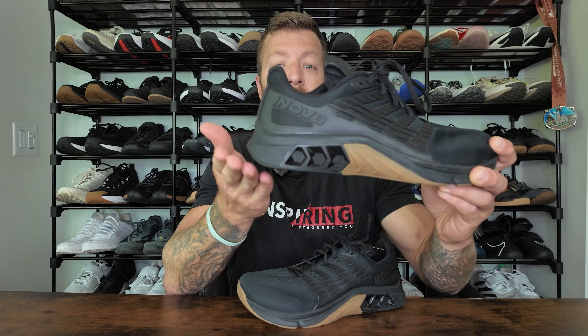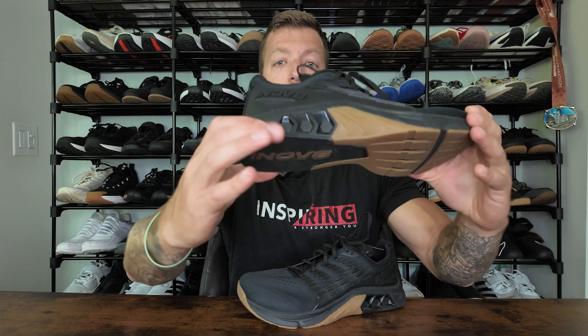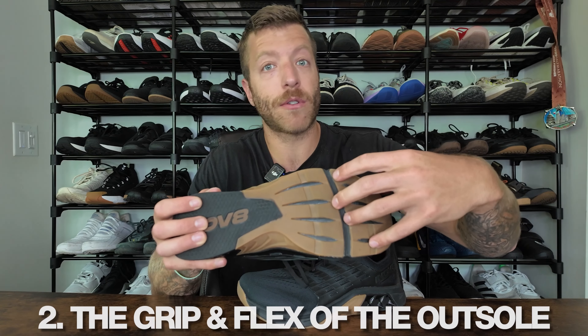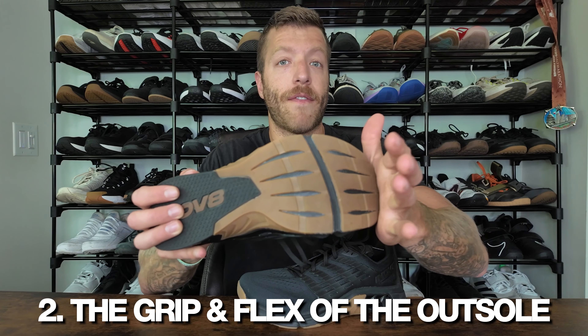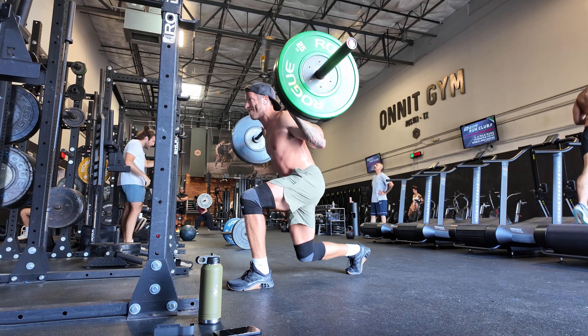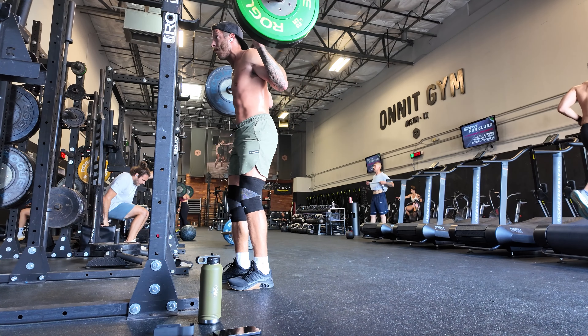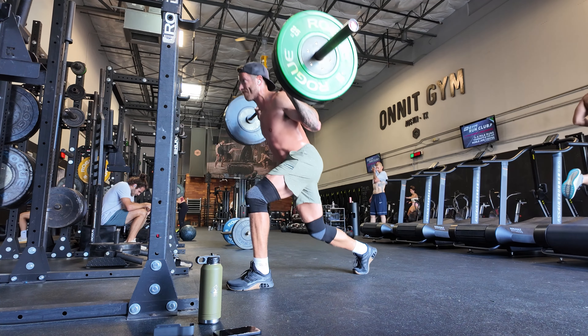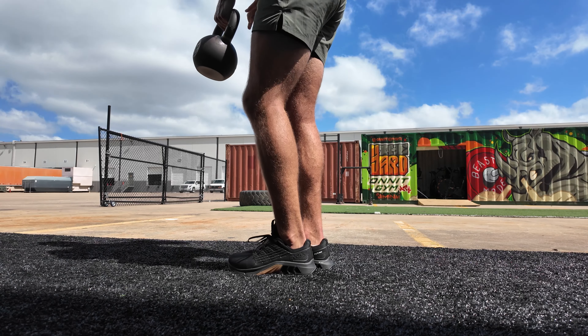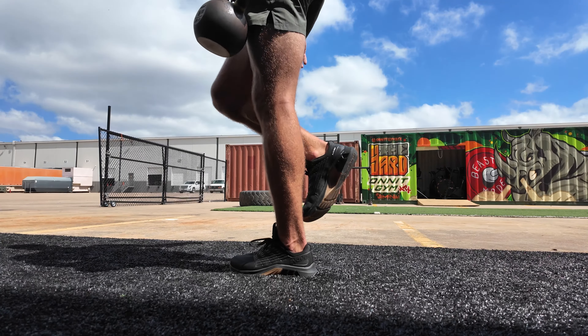Even though we have a slight beveling here, this model feels very dense and flat with its heel overall — it kind of flares out, so I think you'll appreciate that. The second thing to like about this model with lifting is that this rubber outsole grips really well, and you also have the Metaflex up here in the forefoot. When doing reverse lunges and split squats and basically any movement where I'm getting into the forefoot a bit more, I appreciated that a lot. I like the grip, the extended outsole wrap for additional security, and the Metaflex does help the shoe break in a little bit faster.